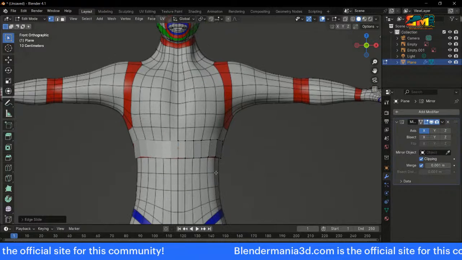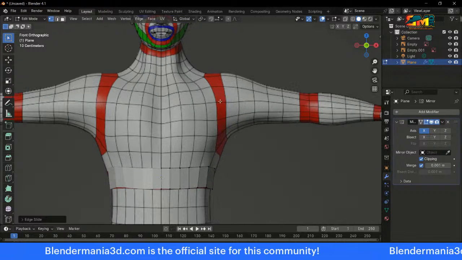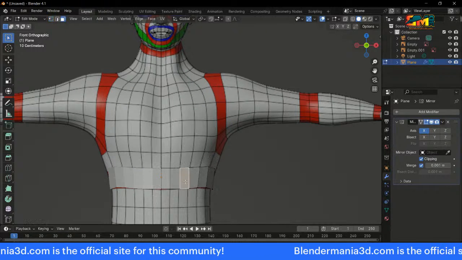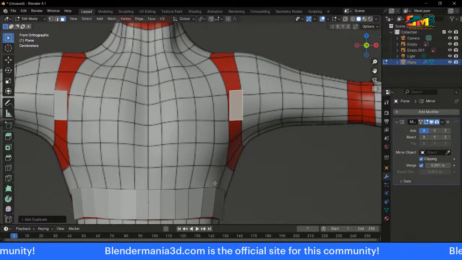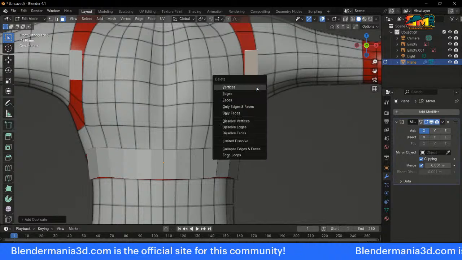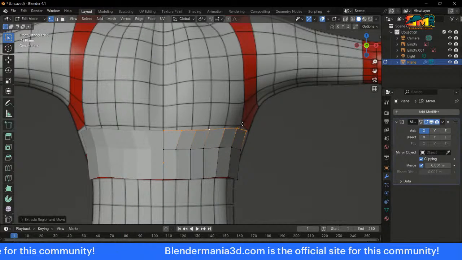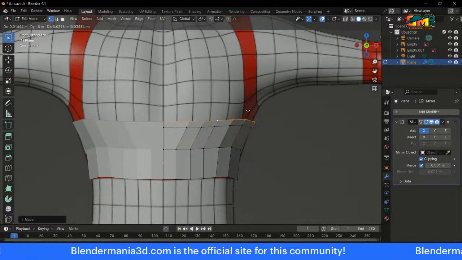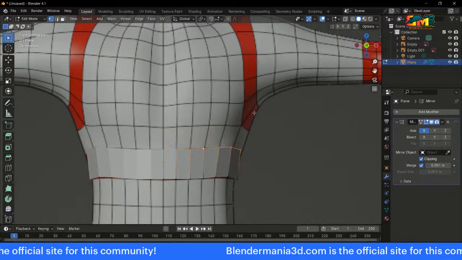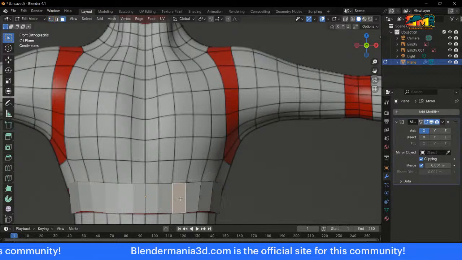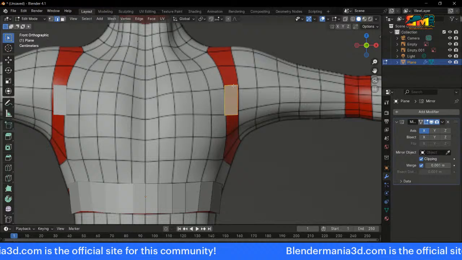So right here, I have this major loop. Then we just need the major loop for the shoulder area. So right here, I would do the same thing because again, sometimes people take a character and instead of doing the major loop, they'll just start extruding this, which is a method of doing it. You could definitely do it this way as well. But I find that you get better topology and better loop flow if you define the major loops first.